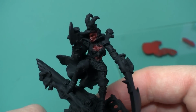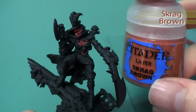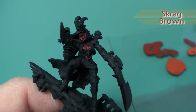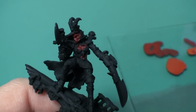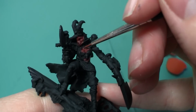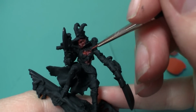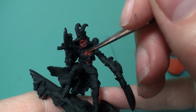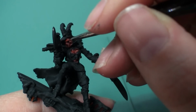Once we have a nice coat of the Doombull, we're going to move on to our next color, which is Scrag Brown. Now I'm also mixing this paint with Lamian Medium, which I'm going to do for all of my colors even if I don't necessarily show it on screen. And this is our first step in building up a highlight. We're going to be putting this over almost the entirety of the skin, but we want to make sure that we leave a few areas where we keep that Doombull Brown in the shadows.